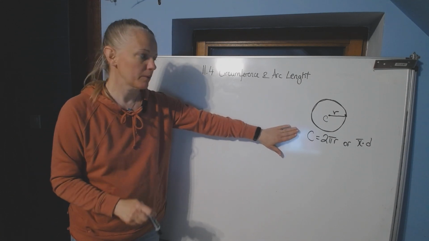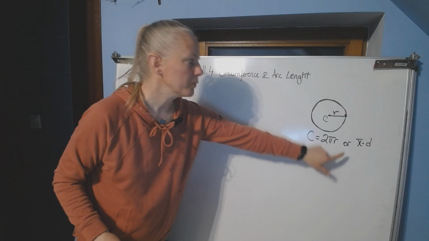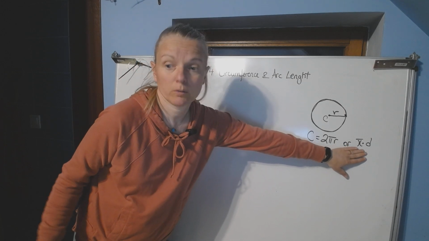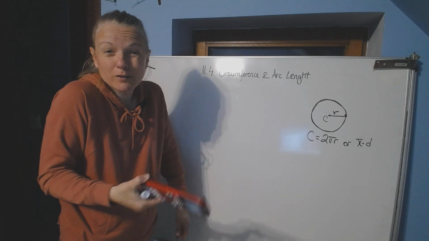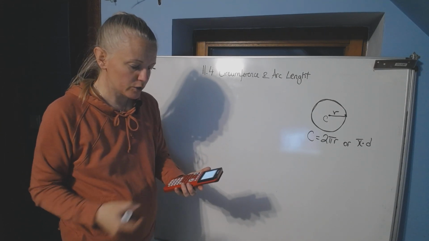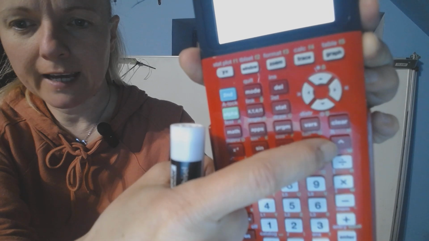The formula for circumference, which should go on your cheat sheet for this chapter, is either 2 times pi times r, or remember, 2 radiuses make 1 diameter, so diameter times pi, or pi times diameter. This will be your best friend always, because pi is 3.14 and it's going to be crazy. I would rather you use the actual pi. On your calculator, it's going to be your second, and it's going to go on top of your little hat right there.